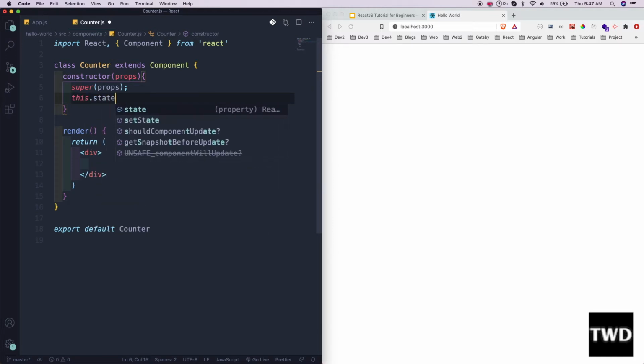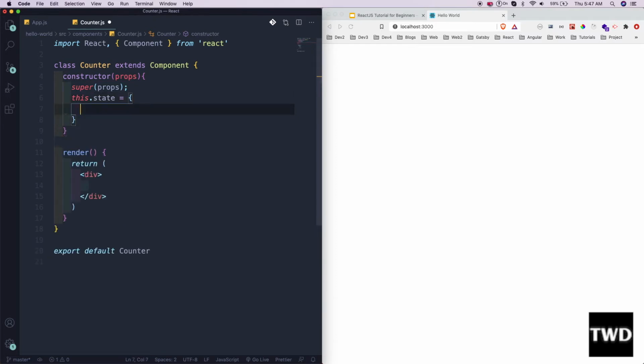this.state equal to count of 0. So what does this mean? This means that the state variable has been declared. It is always declared with this.state, and the count of it is 0. The variable is a key value pair. You can declare any number of state variables, like 100 also, because in production projects sometimes we have more than 100 states. Here only count. And then you give a comma, and you can treat it as an object, because state is an object.